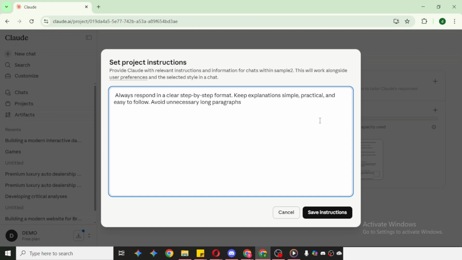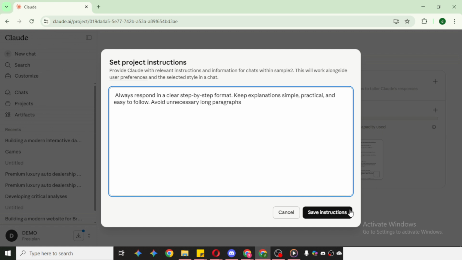A few tips as you write. Avoid vague phrases. Keep your instructions short enough to scan quickly, and focus on behavior that supports your project's goals. If your project involves tutorials or checklists, emphasizing step-by-step clarity, like in the example, keeps outputs consistent. Also, remember that project instructions apply to all threads within that project, so write guidance that works broadly and won't conflict with future tasks. Once you're happy with the wording, click Save Instructions.